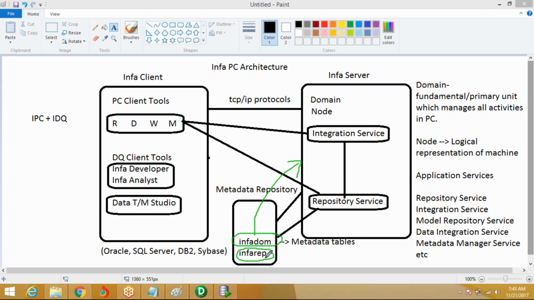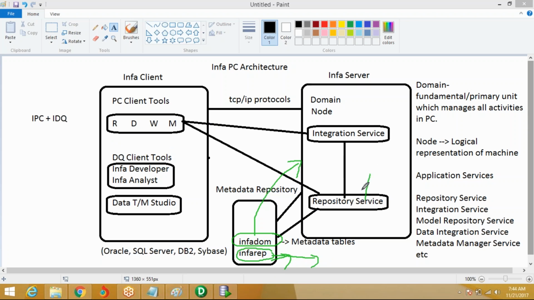Now, what is the purpose of Infa REP? Infa REP stores the metadata of your Power Center client tools. Means when you import your source, when you import your target, when you create a mapping, a session, a folder, or any other connections, that information will be stored into the Infa REP metadata tables.